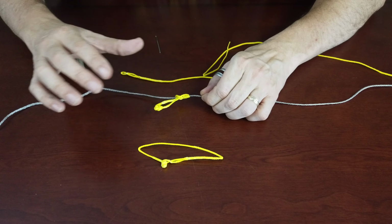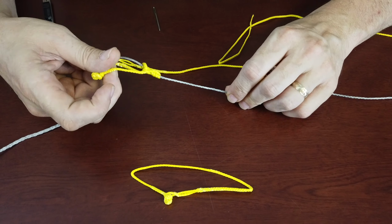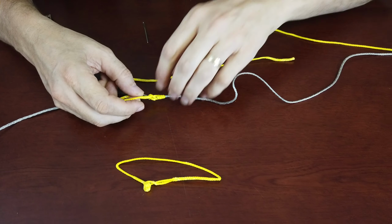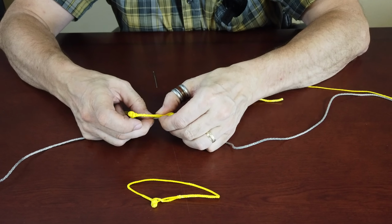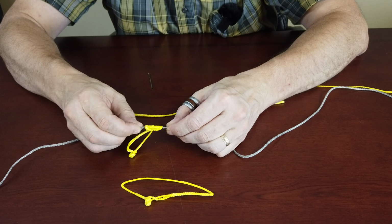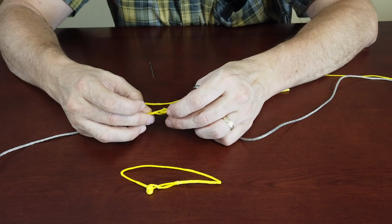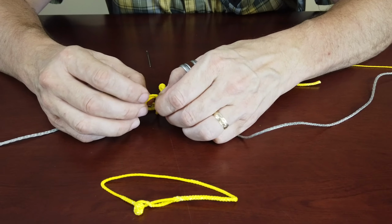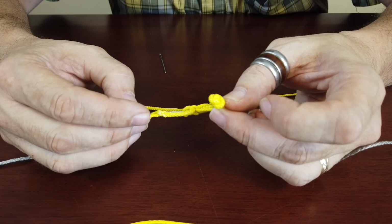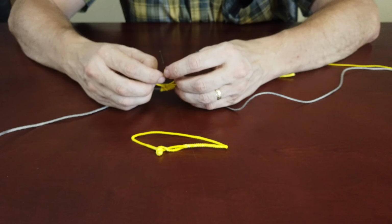When you move a prusik, if you grab the knot, you can easily slide it, but when the tarp is putting pressure on it, it acts like a constrictor, and hopefully it locks into place. If that doesn't happen, sometimes you've got to manipulate this or tighten it up so that all the strands are nice and even. But for the most part, it stays really good. And you can connect and disconnect your tarp very easily by opening up the loop and connecting that into your D-ring. So let's get started on how to make them.